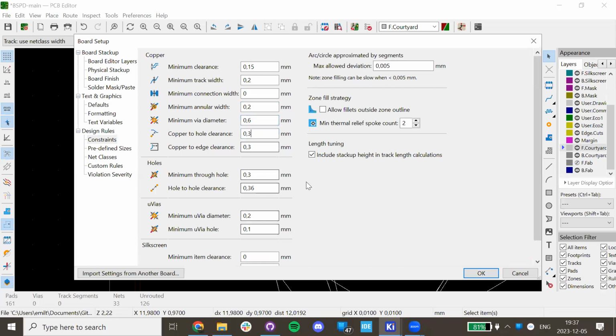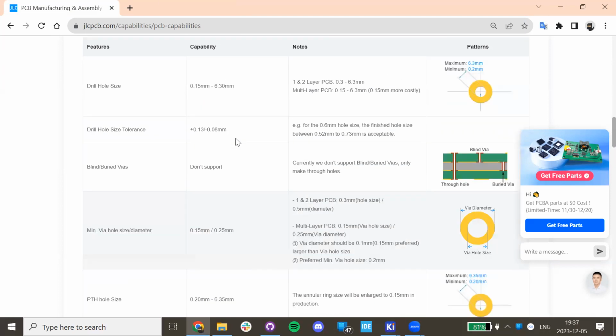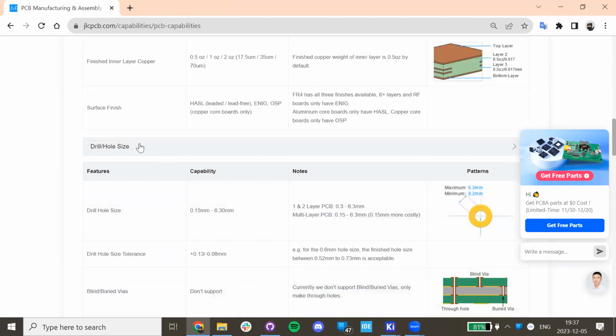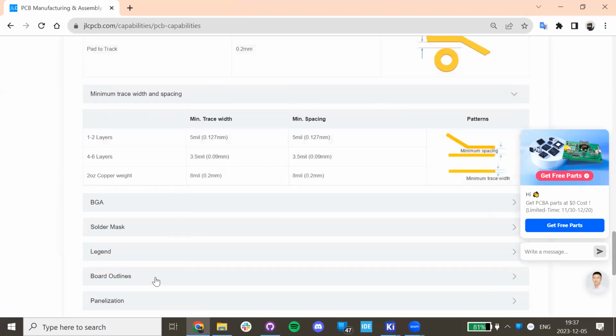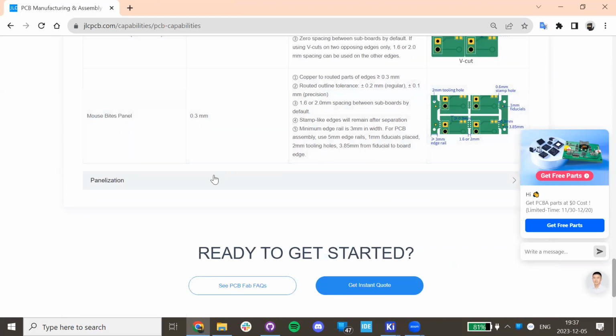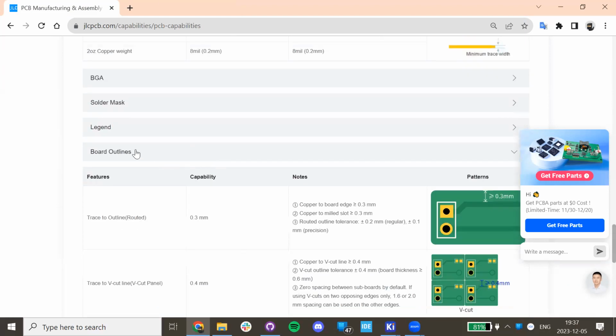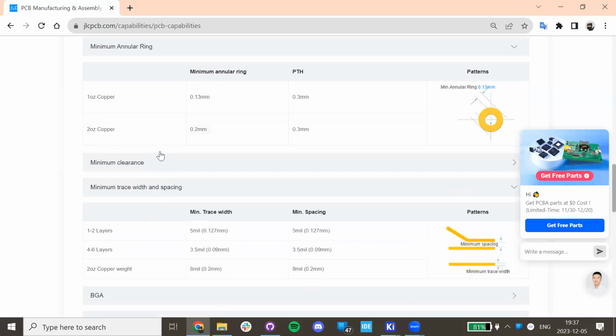Copper to hole clearance. See if we can find it here. Drill hole sizes, no. Board outlines, copper to board. That will probably be mentioned later. Hole to edge.